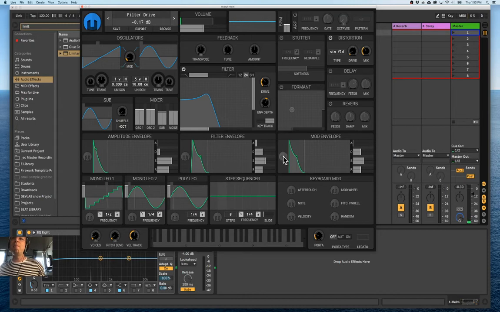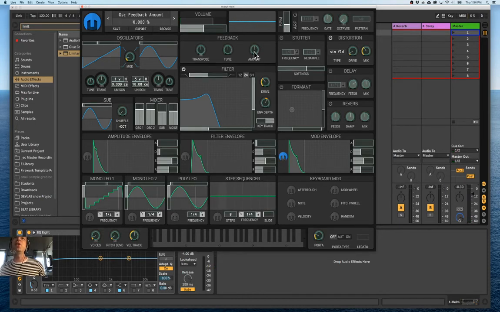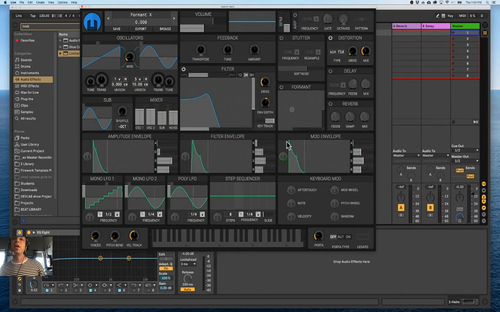So we can do a mapping. Click on the Helm, and then just turn the knob that you want to turn in the range that you want it to turn in. So now it'll go from here to here along this shape.